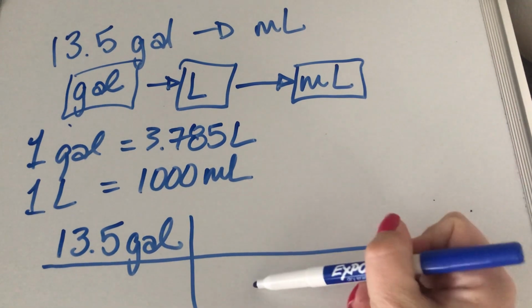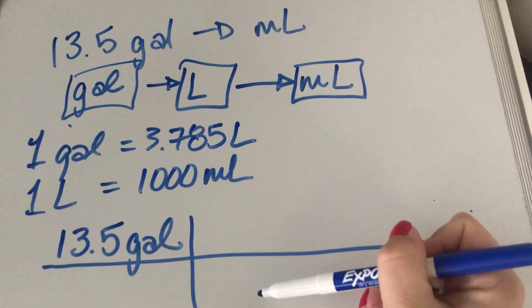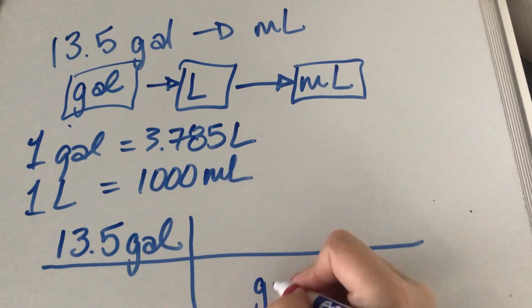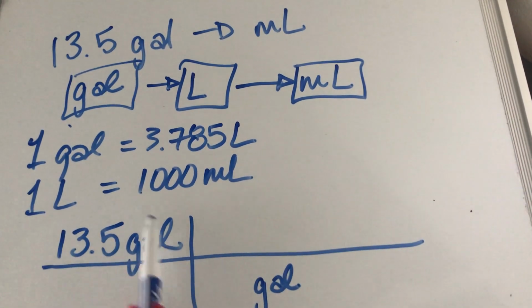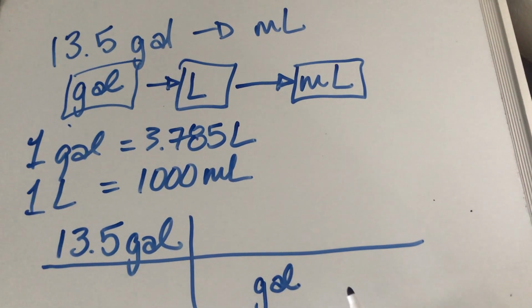And what unit is going to go on the bottom here? Gallon. Is everybody comfortable with that? If I have gallons on top here, I want gallons down here to cancel. Gallons doesn't go underneath the 13.5 gallons; it goes across from it, because this number is by itself up top. Everything we put in there after is usually going to be a conversion factor of some flavor. Does that make sense, Angelique?